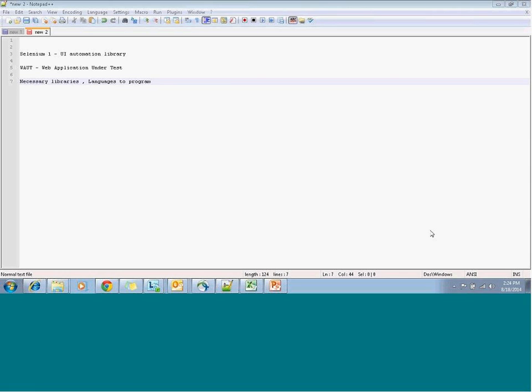Once you have a website, if you have used any other tool like QTP, in QTP you can create an object repository with Object Spy, right? You understand that concept. Similarly, using the IDE you can easily identify the objects and the elements.